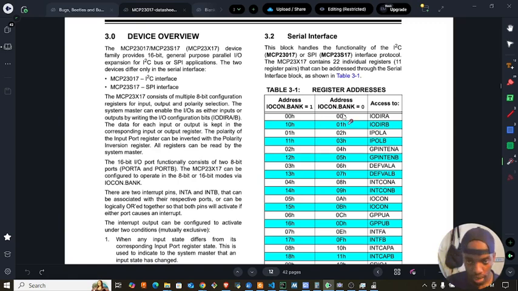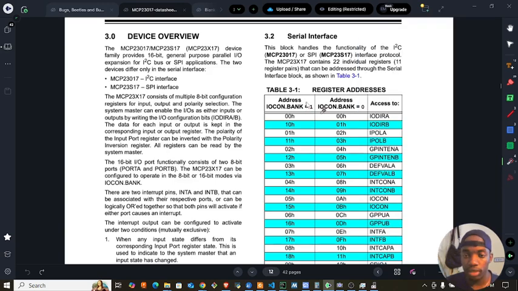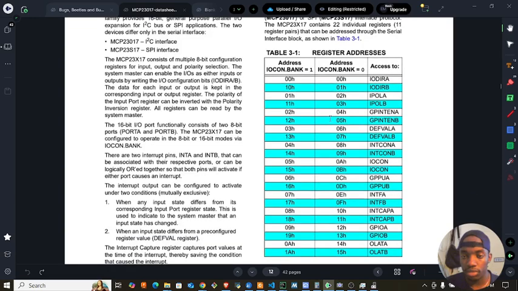So it has 2 banks, first of all: bank 1 and bank 0, each of which has its own addresses.